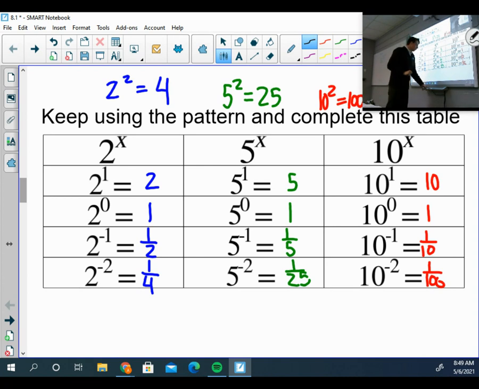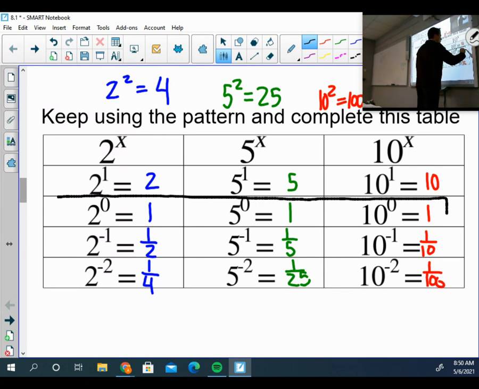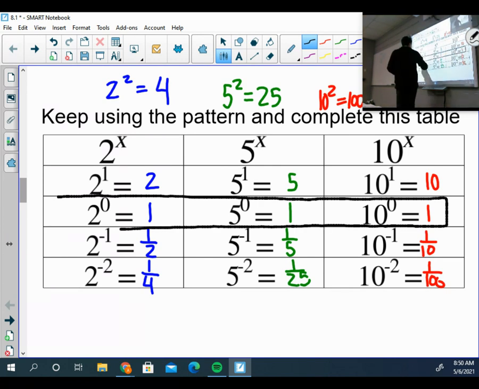And so from using the logic of the pattern, moving down the table, we can see some more patterns start to develop. And what are some patterns that hopefully we notice? Well, before I get into them, pause the video and see what patterns you observe. So the patterns I see present here, and this is probably not a new rule to you, you probably already know this, but again, by intuition, we have quote unquote discovered it. Anything to the 0 power ends up with a value of 1. Any number to the 0 power ends up with a value of 1.